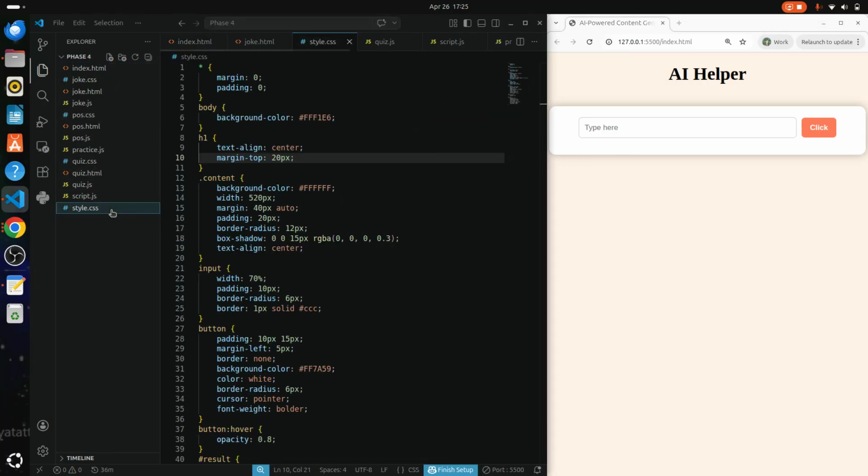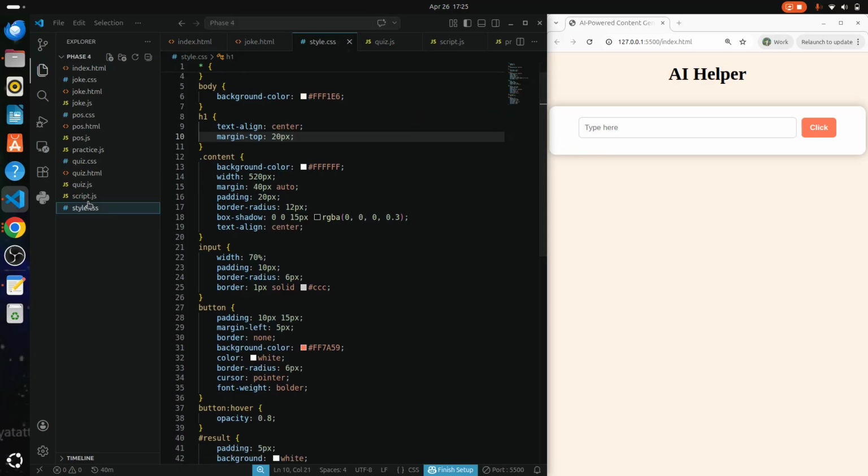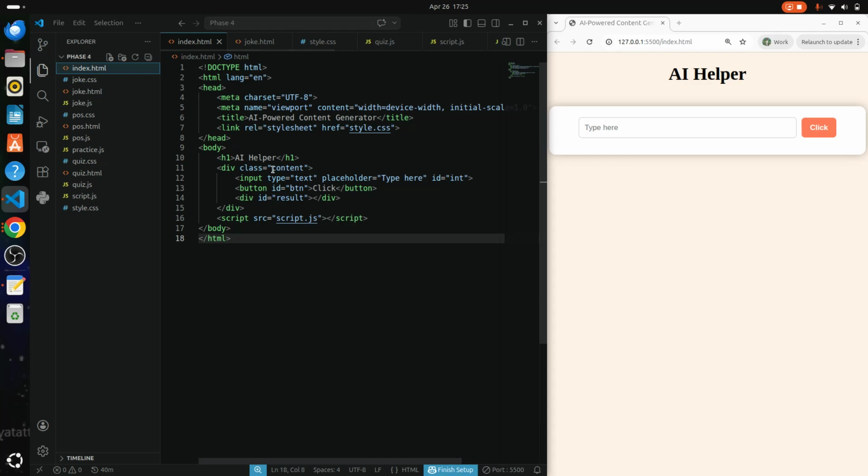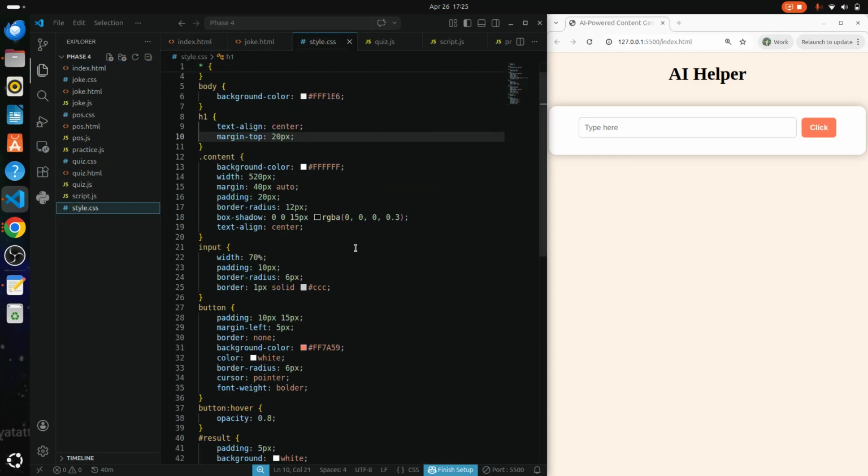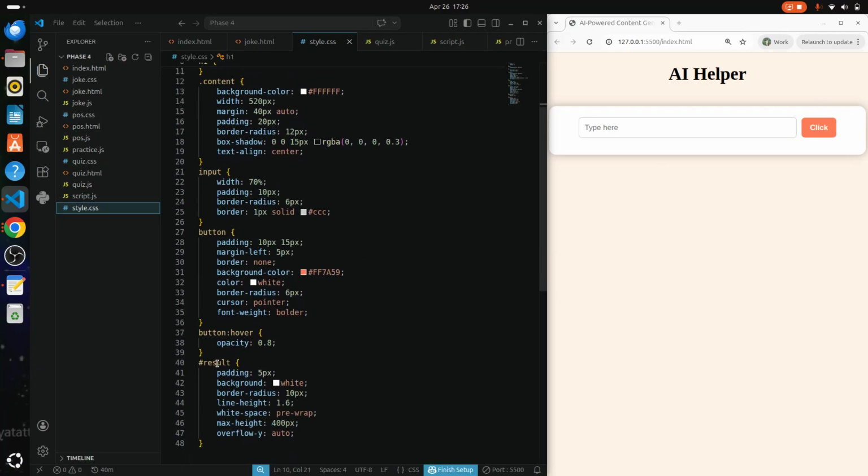And now the style CSS file, in which I'm using all the CSS things, like content is the ID of this div. So here I'm giving the style of this box with the content class, input for this, and the button using CSS, giving the button hover, and result, this is the ID in which output will come.